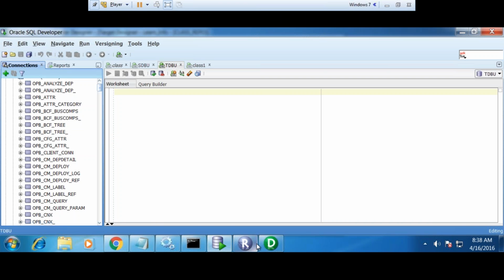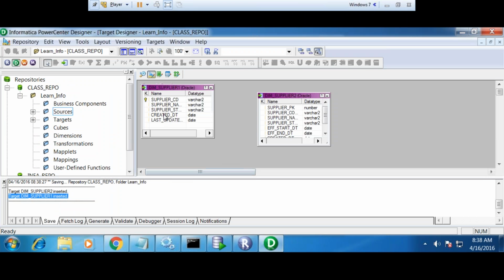Whenever you do any activity in the Designer, such as importing the sources, importing the targets, creating the mappings, or linking between source and target, all of that is stored as metadata in the repository metadata tables. That's very important, guys.